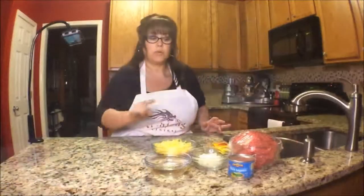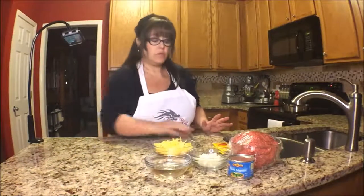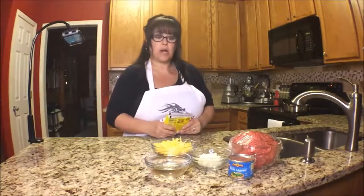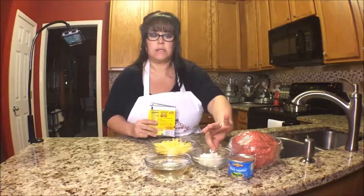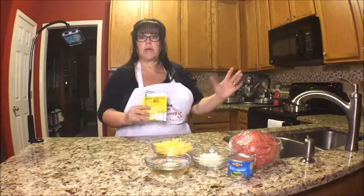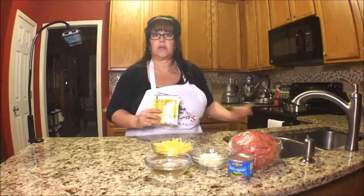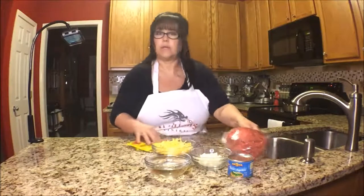So now I'm going to make tacos. Just make taco meat, however you do it. If you do it with a package, do it with a package. If you make it from scratch, do it from scratch. So I'm gonna get to cooking, and then when the taco meat is ready with the onions, these jalapenos, and this ground beef, I will come back and we'll fill those cups. And then we'll put a little bit of cheese on there and cook them up. Here we go.